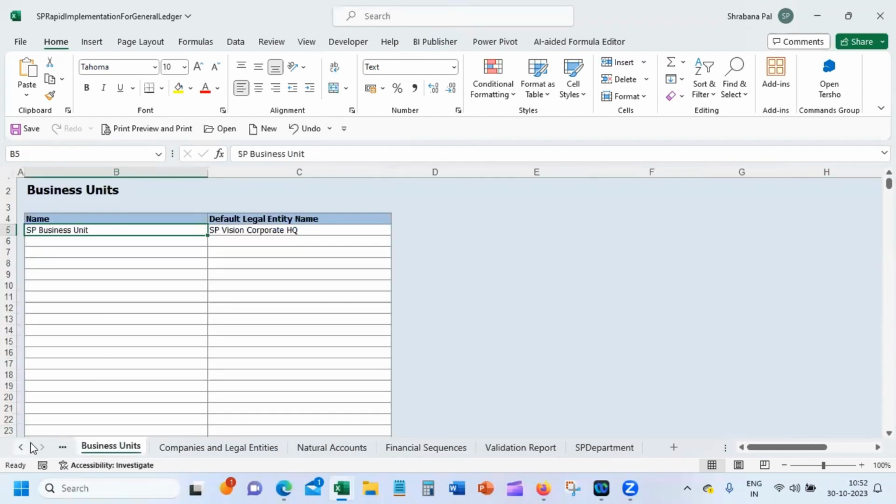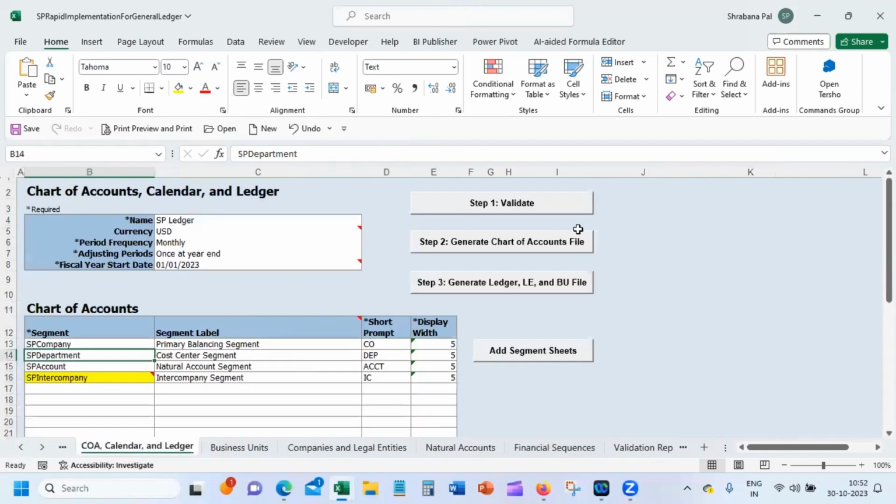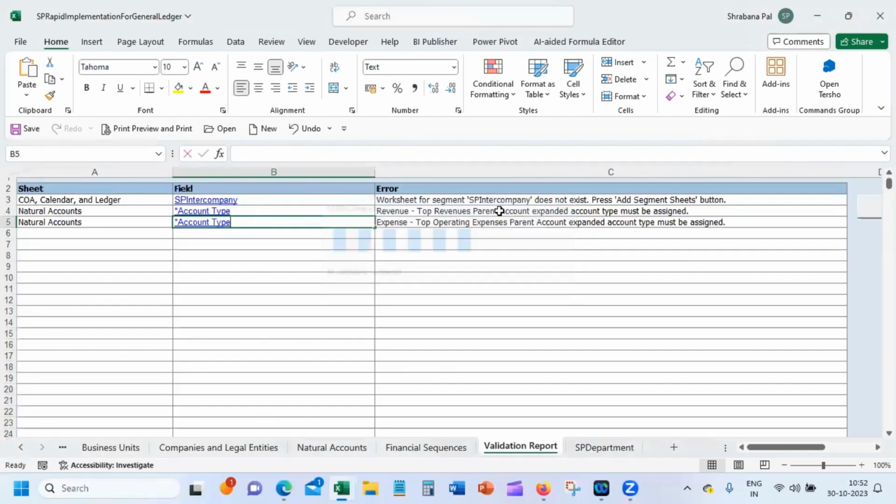Let's do another round of validation now. Oh, SP revenue, top revenues, parent account expense, top operating unit, parent account expanded account.